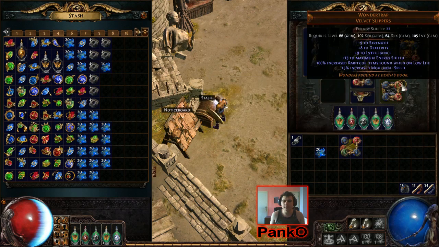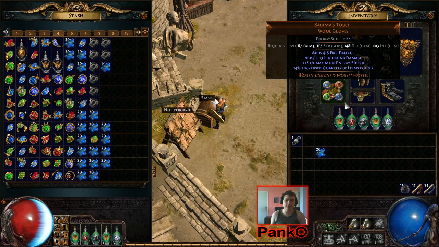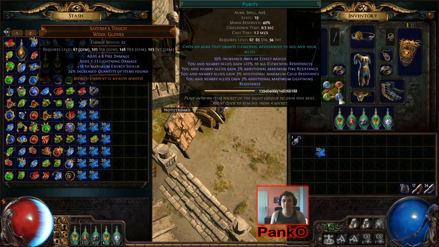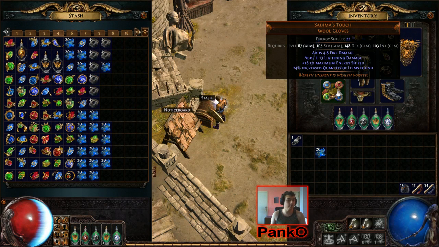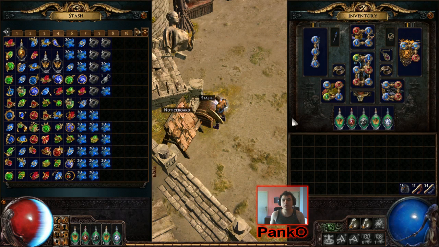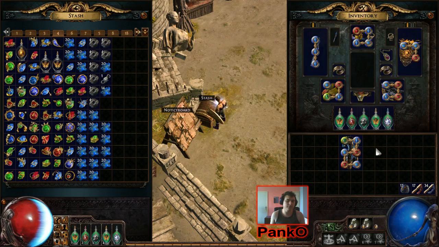This is the basics of how the fusing orb works. What it does is reroll the links. When I use it, it can link these three, or maybe these two, or maybe no links, or maybe all of them linked together. What it can also do is 5 link or 6 link your chest, which has to have 5 or 6 sockets.